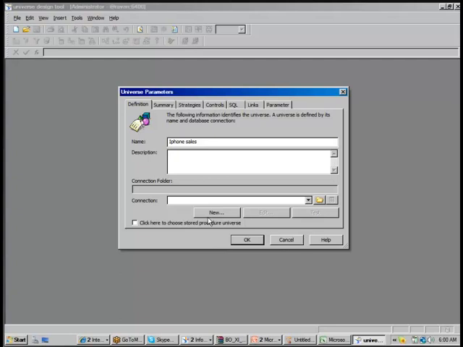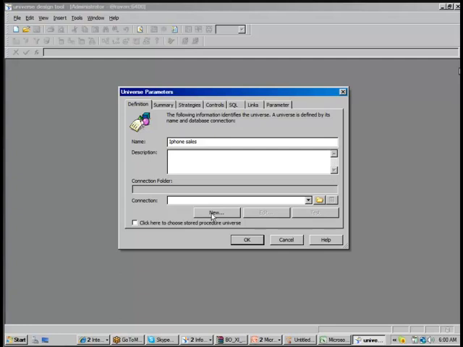Then you need to define a connection between this universe and the target database, the data warehouse. I told you this iPhone data will be in the eFashion data warehouse. That means between this iPhone sales universe and the eFashion data warehouse, you need to define a connection.